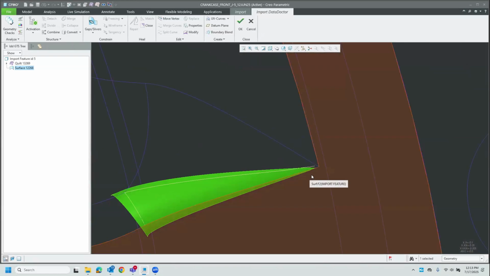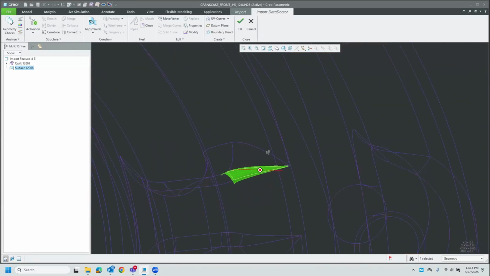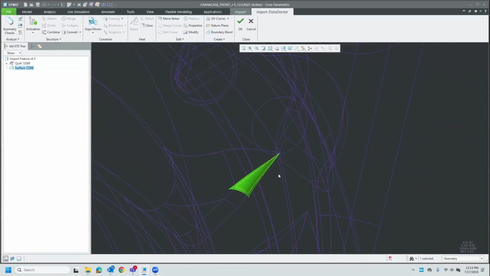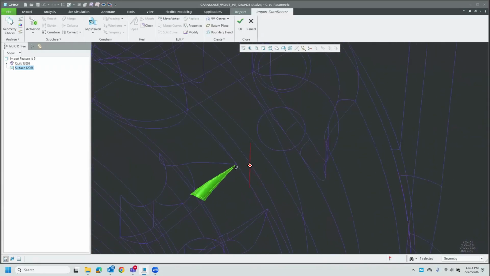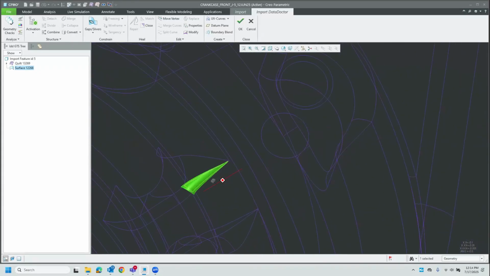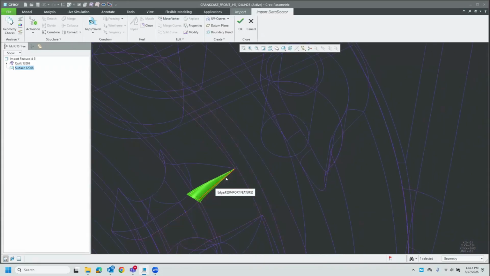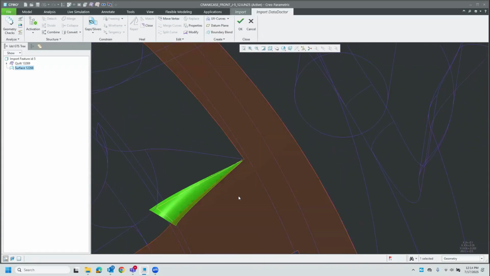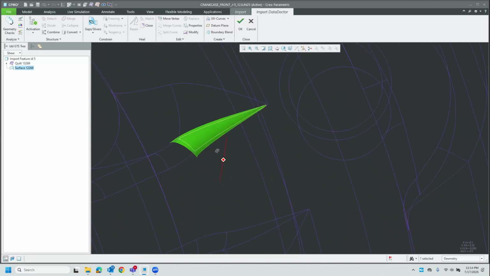So the other thing you need to do is know what's going on with your model. This model is a pretty complex casting, but the area I'm really having problems with is a couple of rounds that blend together. So you have to balance how much effort you want to put into moving vertices and cleaning this thing up and trimming surfaces, versus just blowing these two things away and rebuilding a clean intersection of those two.